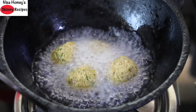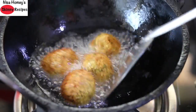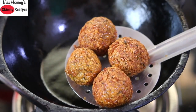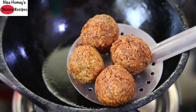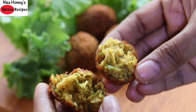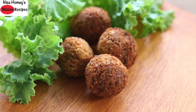It really depends on the size of the pan you're using. And after about 2 to 3 minutes, you can turn the falafel over and fry until both sides are golden on medium flame. Once done, remove it from the oil. Now I prefer to fry some more falafel and use up the oil so that I don't have any leftover oil, as I prefer not to reheat the oil. As you can see, the falafel is crispy and perfectly cooked. Serve it with some lettuce leaves and kids are going to enjoy this as a filling and protein rich snack. It's crunchy on the outside and perfectly cooked.